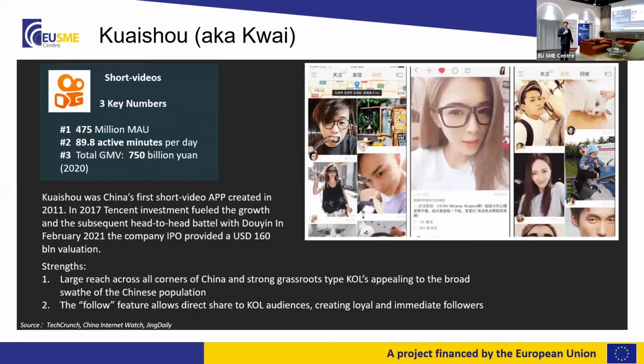And the fourth one here, which I'll just briefly touch on because it's quite short, is giving TikTok and Douyin a run for their money. They've been around since 2011. They were actually the first short video platform, less well known initially, but Tencent invested a few hundred million back in 2017. With the might of Tencent behind them, they went public, I think, last year, with a market cap of, I think, $160 billion US when they launched. It's dropped slightly since then, but it's another massive company you may never have heard of, and very powerful when it comes to short videos and getting your message across.